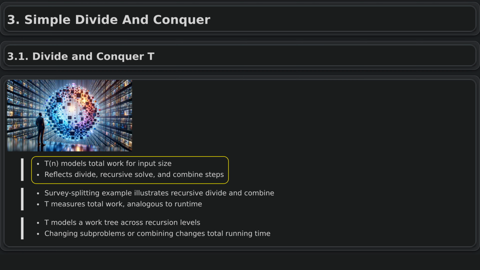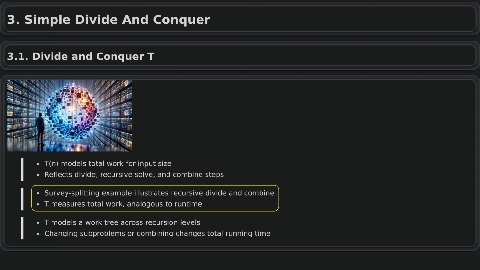We use a running time function, often called T, to represent the total work the algorithm does for a given input size. This function accounts for the work of dividing, solving recursively, and combining solutions. By studying this function, we can analyze and compare the efficiency and behavior of different algorithms before we implement them.